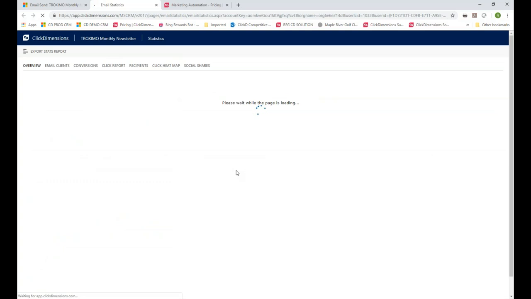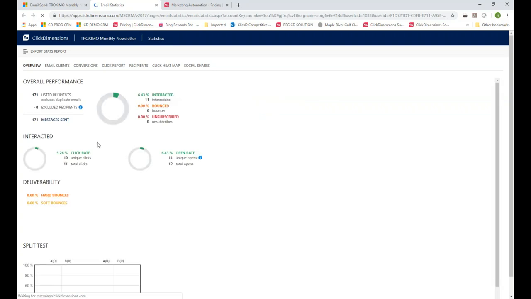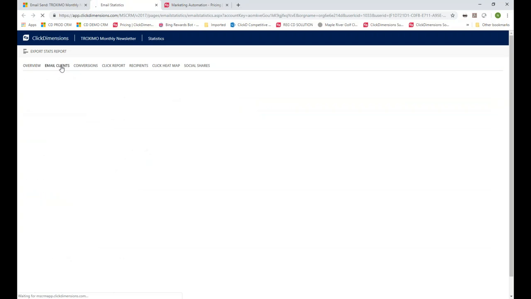And then to go deeper into this data, we click on this email statistics dashboard for statistics. As we click through these top tabs here, we're just going to walk through real quickly what each one of these little areas means and the data behind there. So this was all displayed on the previous one, the general overview. If you want to drill in deeper, you've got your email clients here. This is going to be what devices and/or OSs are used to open up and view that material. And again, all of this data can be clicked out just like it normally could be with all your data points within Dynamics 365.